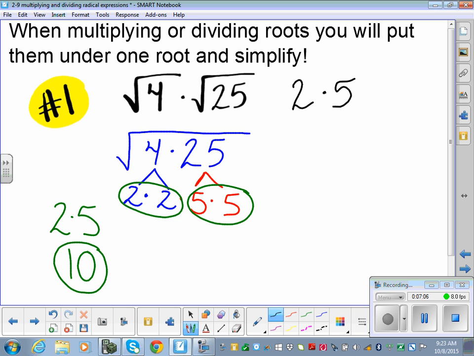You were able to see that, yes, you could just do the square root of 4. It's 2. The square root of 25 is 5. So now you can just multiply them together. Now, once again, it's not always going to pull out evenly like that, so we just have to be careful, but that's absolutely fine. Yeah, great. Very good point. Okay, we're going to do another one.